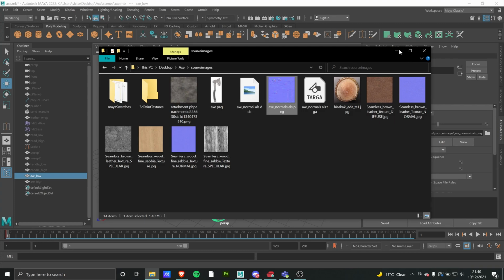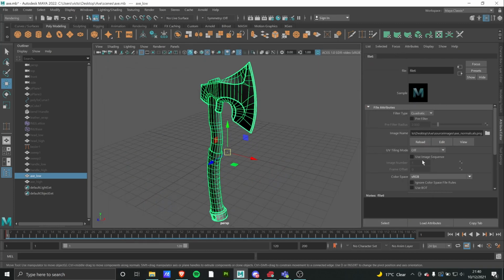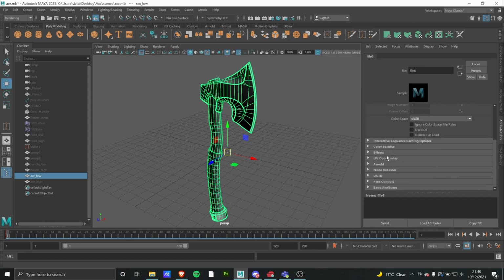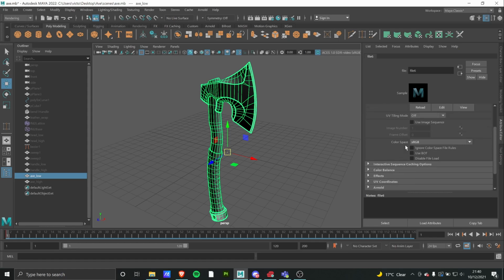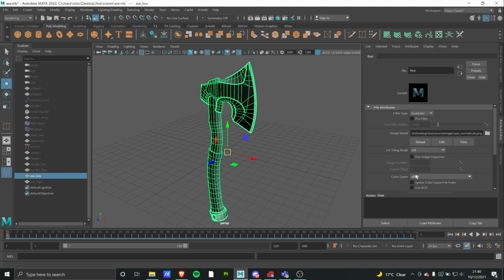What we're going to do for now in order to fix this issue is we're going to go to where it says color space. I had to search for it for a second. It's late. I'm recording this late at night.